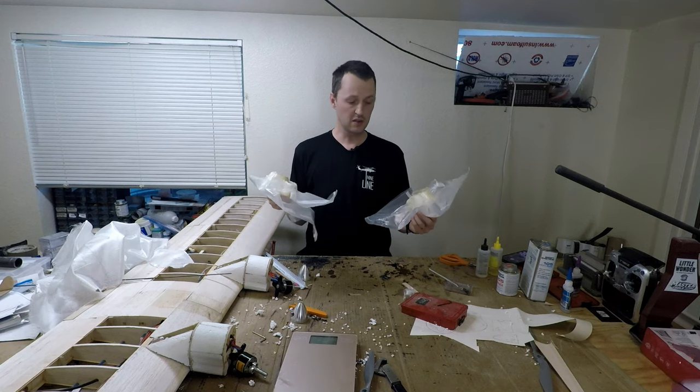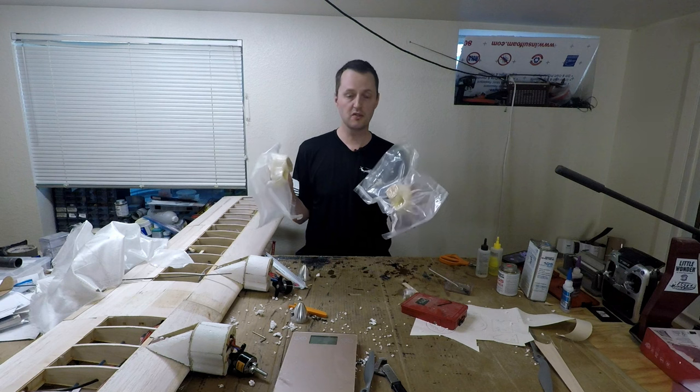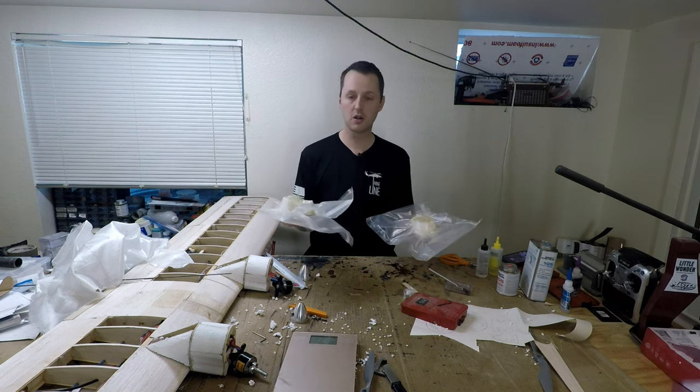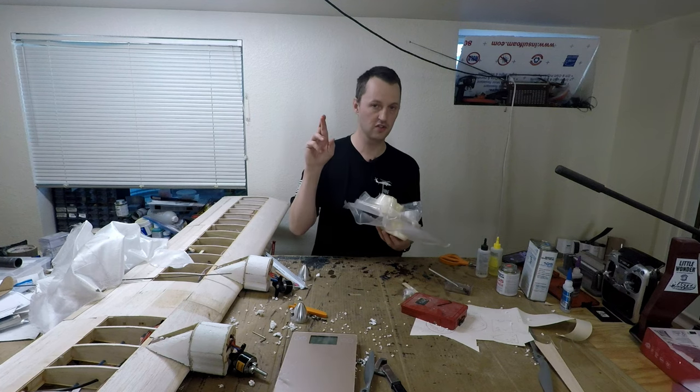And there we go. I think that went together really well. I'm going to let these sit overnight, though, so the epoxy can fully cure, and we'll pull them out of their bags tomorrow, and, well, fingers crossed, everything will be good.